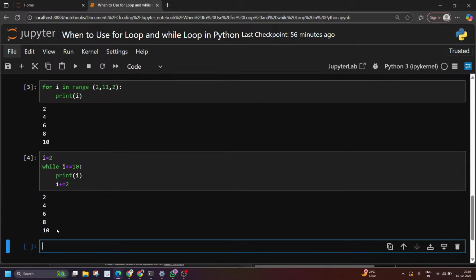Let's see its output. So we can see a similar output. Firstly we have seen the for loop and now we have seen while loops. Okay, so now we'll move on to another example.